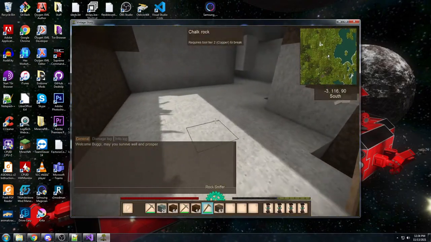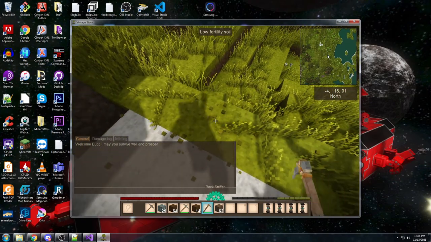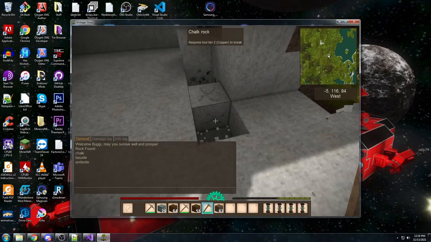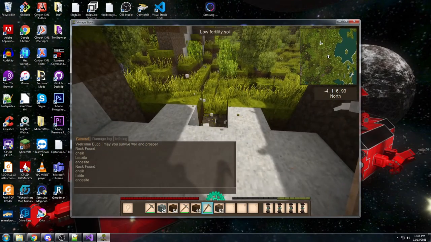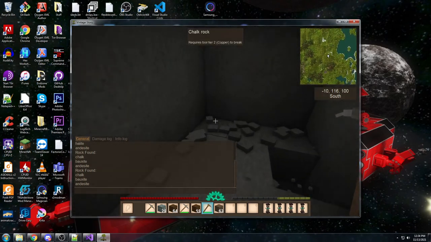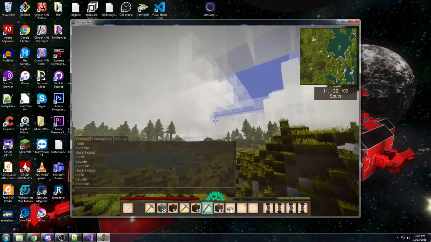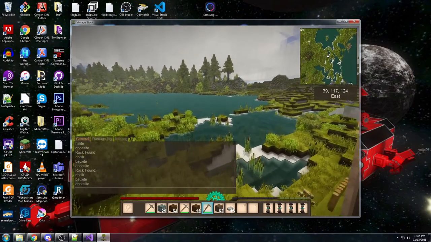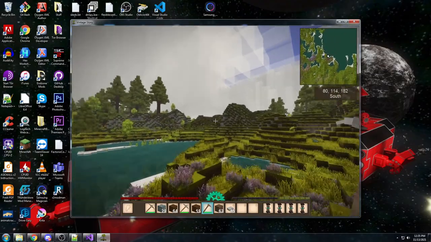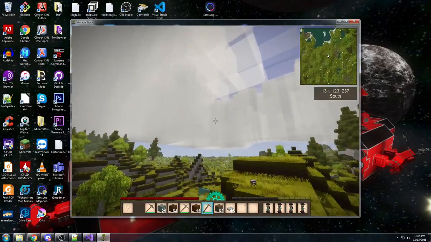Okay. So, again, let's double check. Doesn't print anything out, which is good. Boom. Chalk, bauxite, andesite. That is definitely the right order of things. So, if we fly some ways away, and we look at another type of rock. Yeah, there's a lot of chalk around here. It's an ocean of chalk.